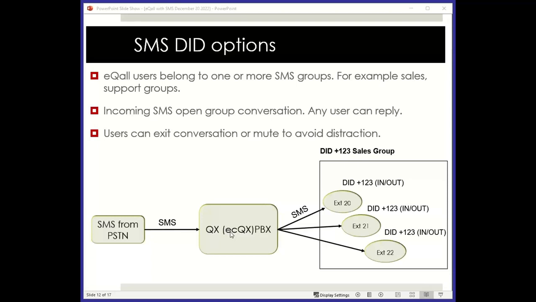Everybody can see the text being replied to and be part of the conversation. I think this is a better option, obviously, because it allows several people to take care of that customer. If you don't want to participate in that chat, you can exit that conversation, or you can mute that conversation to avoid distraction, and then re-enable it later on.